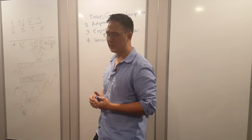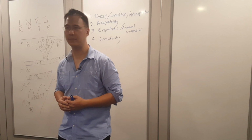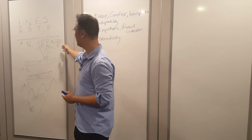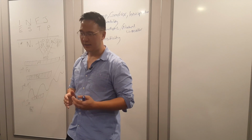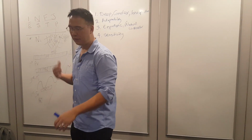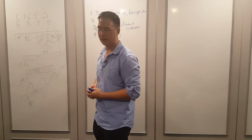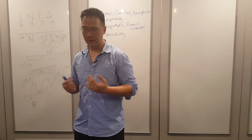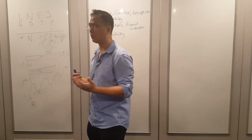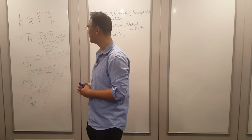One more thing on sensitivity, INFJs are also very sensitive to criticism. Because INFJs are very sensitive to criticism, they rarely criticize others themselves. Introverted intuition plus extroverted feeling makes the INFJ well suited to taking care of the emotions of others. So every action or word that an INFJ says is normally filtered very carefully, and words are specifically measured to create the right emotion or feeling in the room. All that thought is put into choosing the words, and if it doesn't land well with the other person, that can be a big blow to an INFJ. It takes so much effort to be sensitive to the emotions of another person.